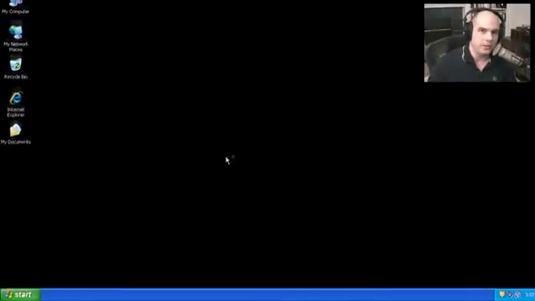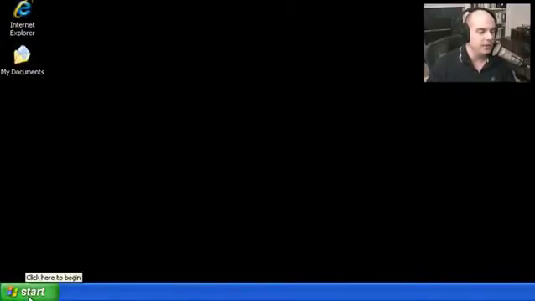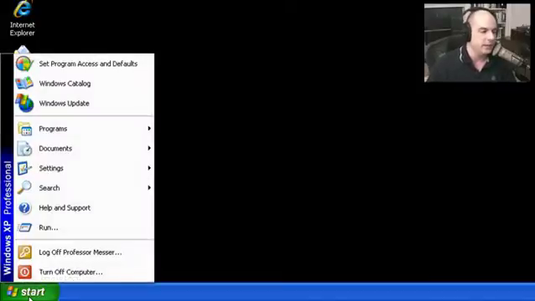On the Windows desktop, in the bottom left corner, is a button that is called Start. If you put your mouse over it, it even tells you, click here to begin. That's what we'd like to do. Everything that you'll need to run in Windows starts at the start menu. So when we talk about running applications, starting the control panel, starting a lot of the things we're going to talk about today, it all begins in that start menu.